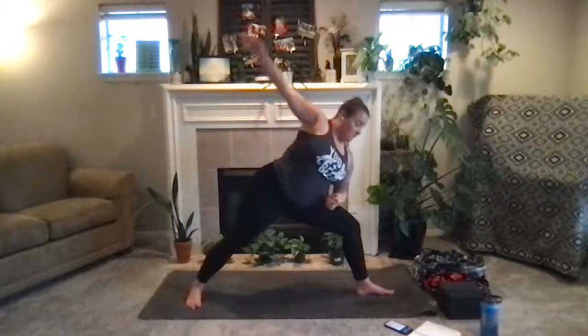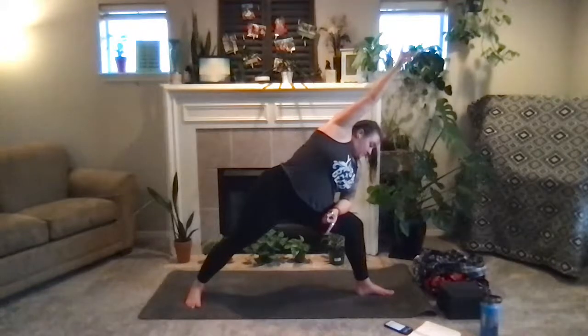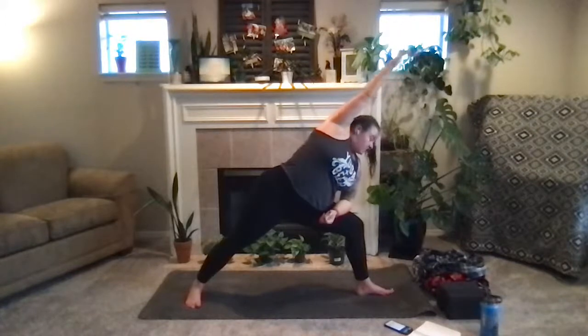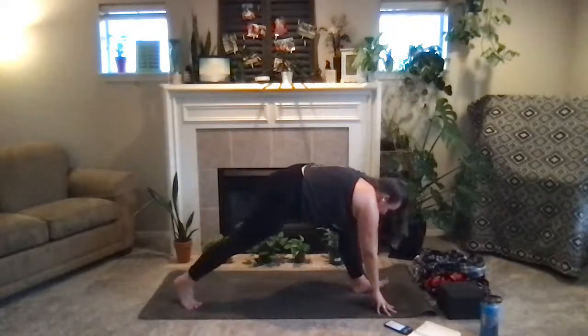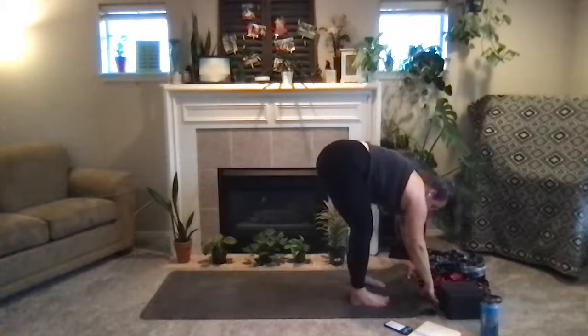Letting go of any of those visions or ideas that you have about what this shape should look like for you and just being present in it. Forearm to thigh, extended side angle. Coming back up, warrior two. Hands come down around the foot, popping up onto those back toes. We're just going to step that back foot forward, forward fold.